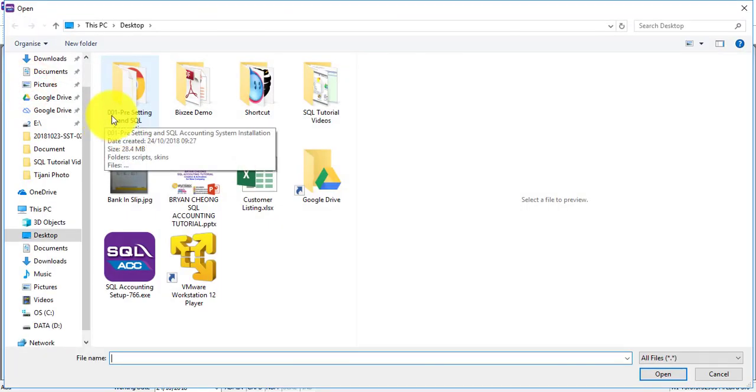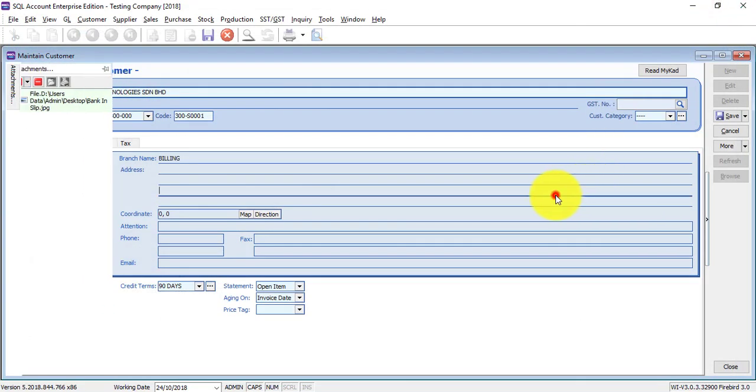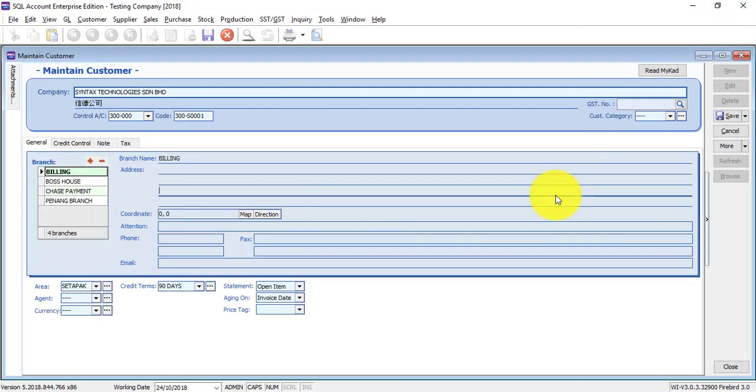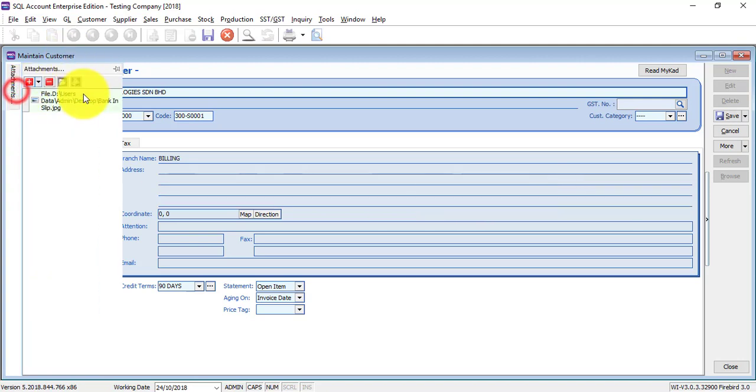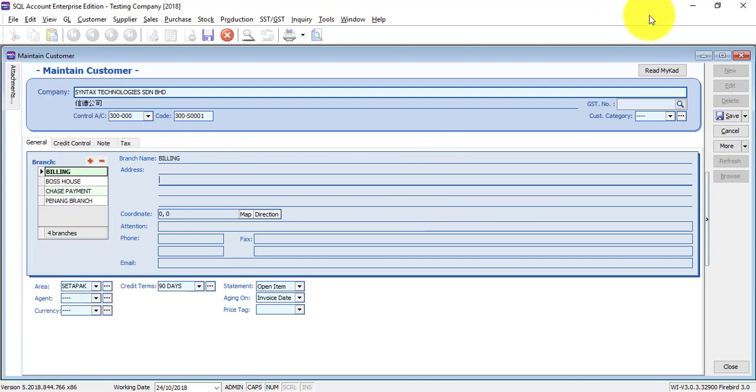Now do bear in mind, we will not put this document into SQL. Okay, we actually create a link that links to that document. It makes your life simple. Okay, so it will not burden the system. You can actually attach any type of document. It can be video, picture, document, and so on, because it's just merely creating a link. Okay, so I would say this is very, very useful, and you can have unlimited links again. So save it.